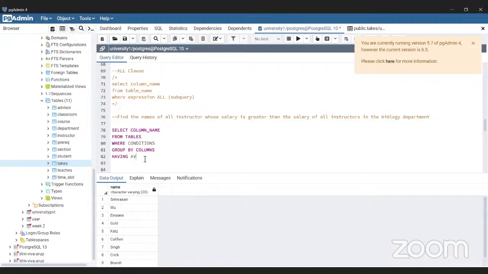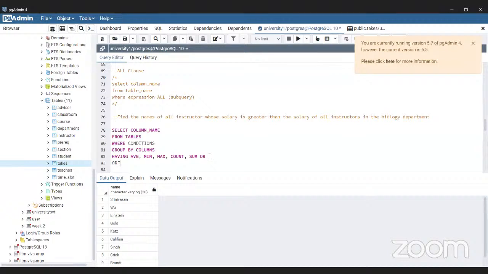Let me write min, max, count and sum, right? Also you can use the column name that is present in the GROUP BY, you can use here also.